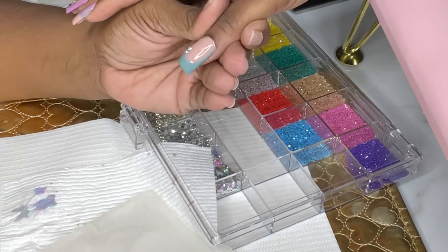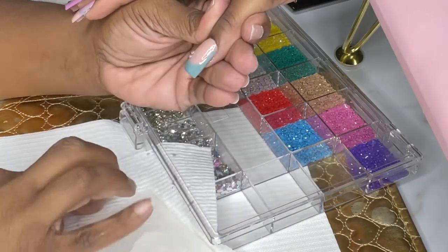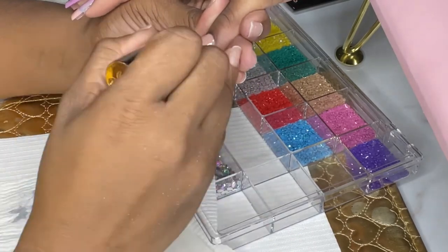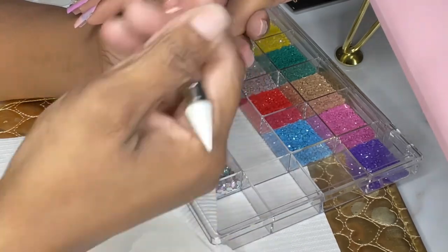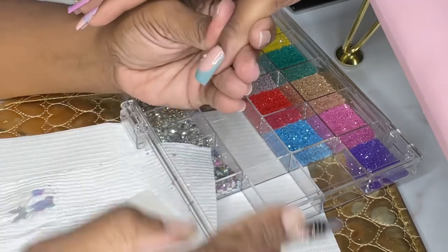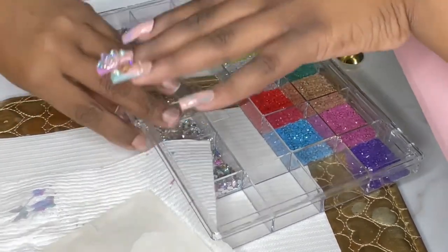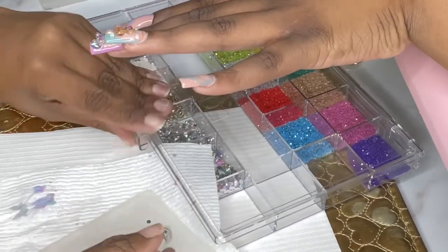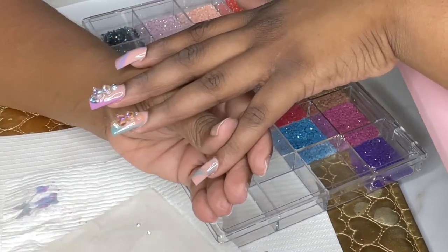Okay, so I initially placed the stones in the middle of the nail, but they were giving me boring. So I decided to push them to the side. I just slid them over to the side and it gave me a different feel. So I like that. My client doesn't mind though. She don't care, so I could do whatever I pretty much want to.